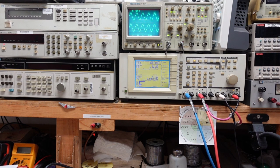So you can see we have good output from the preamp, no output from the amplifier. So we know our trouble's in the output stage. So we're gonna pop the cover off. I'm gonna show you an easy way to figure out which channel it is, because 99 times out of 100, it's one channel and not the other.